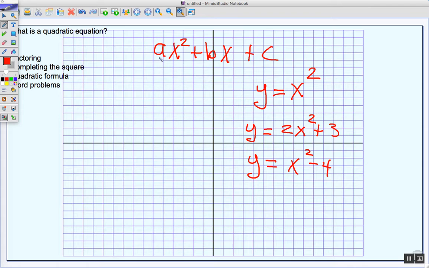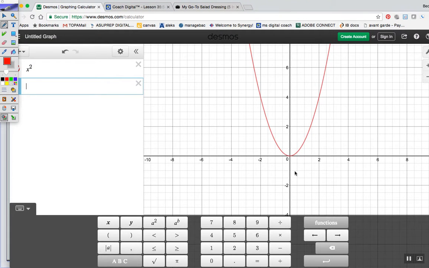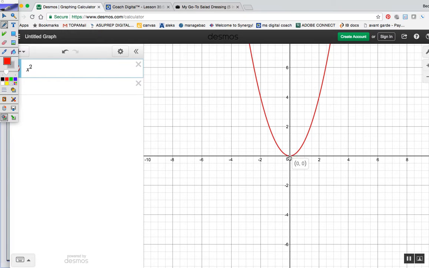And we'll get into a little bit later what each of these coefficients actually does to the shape of the graph. Okay, so let's start by looking at our parent function for a quadratic, y equals x squared. So this is our graph, y equals x squared. You can see it has its vertex at 0, 0. Vertex, that is the minimum point on this graph. Some quadratics have a maximum, this one has a minimum.